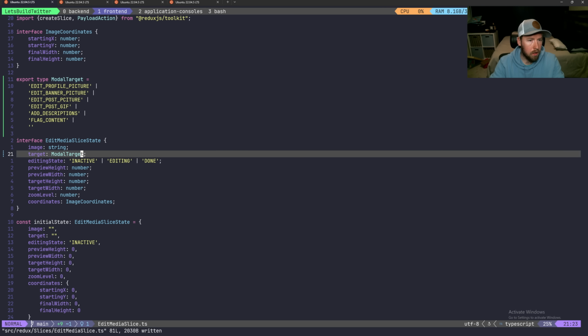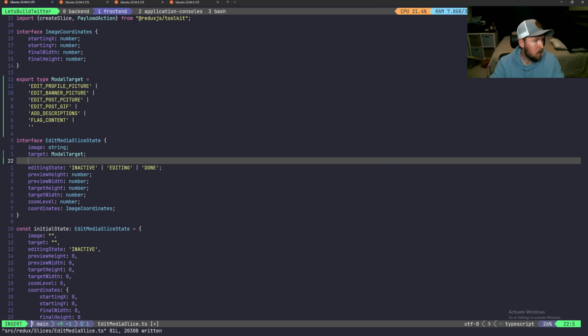That looks good. And then underneath modal target, we're going to add a new piece here. This is going to be postImageIndex. This could have gone on the bottom. It is what it is. Question mark, and this will be a number. And that's going to allow us to know which one we clicked on later on.